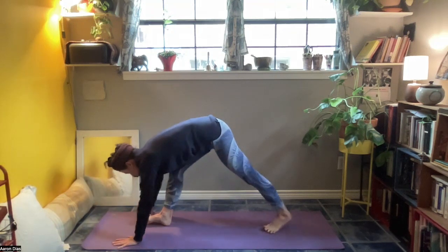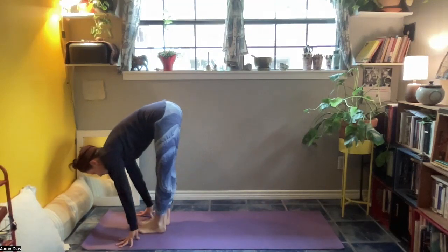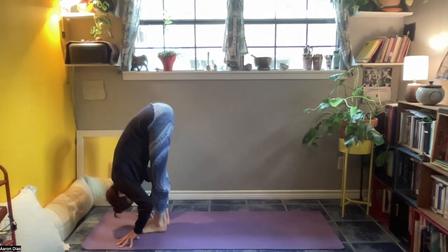Okay, you're in low lunge. Step the back foot forward to meet the front foot. Lengthen your spine. Exhale, dive into your legs. We're going to do this one more time, but it's all flow, okay? Take another moment here. Exhale. And then just follow the breath and the sound of my voice.